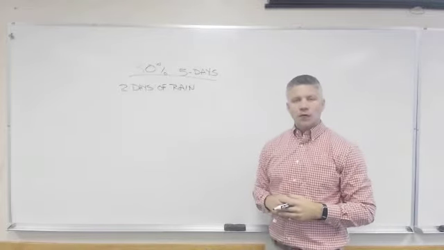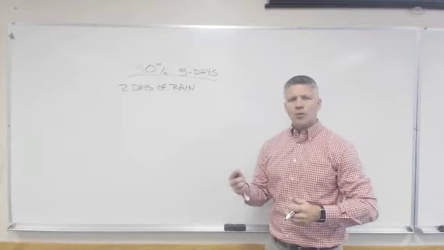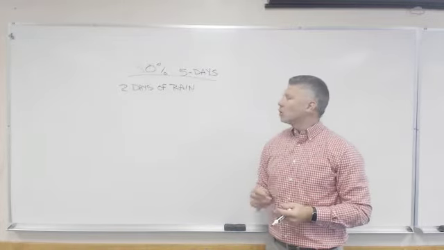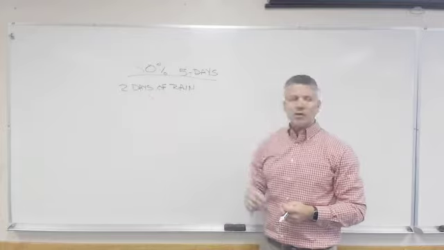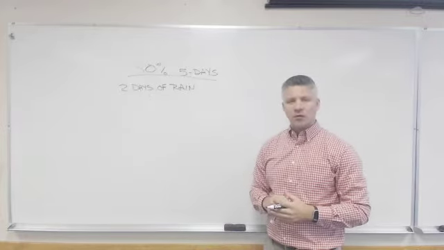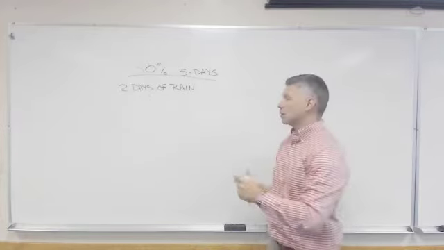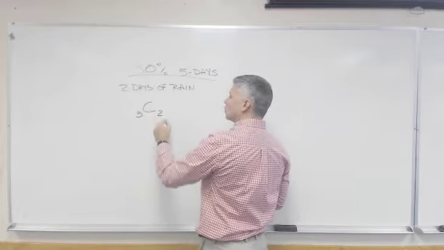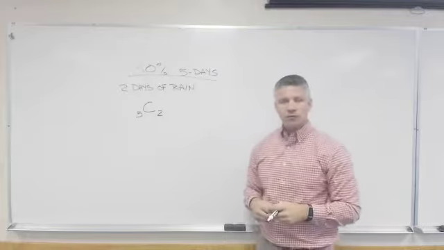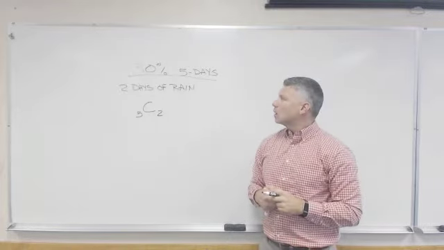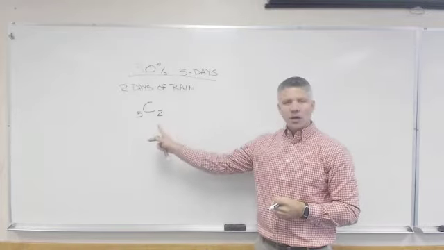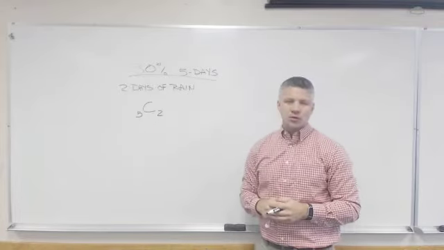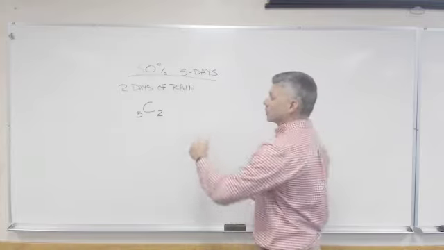Here's how we're going to solve that. First, let's think in terms of combinations or permutations. Does it matter which two days it rains? No. We just want to know what's the probability that we'll get 2 days out of the 5. So that sounds like a combination to me. That means out of the 5 days, a combination where 2 of the days it rains. Okay? But even if we pick those 2 days correctly, we don't know that it's going to rain. There's only a 30% chance. So we set that up like this.